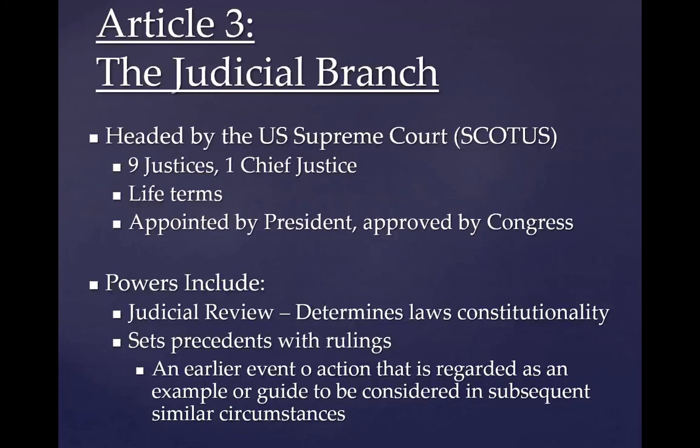Article 3 deals with the judicial branch, and Article 3 discusses the creation of the Supreme Court of the United States. And the Supreme Court has 9 justices today. You have one justice that acts as the Chief Justice and essentially the leader, in certain things. But the big thing here is that these judges are appointed for life. And that's really important.